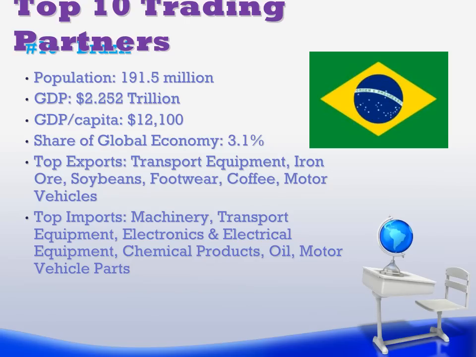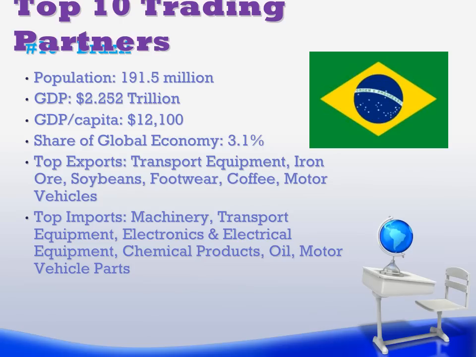And number 10, to round it all off, is Brazil, one of the nations that we consider part of the BRIC. If you don't know what that is, look up BRIC to see these emerging economies that are probably poised to take over the world, Brazil being one of them. With such a large population, it's hard not to see why. Generating a GDP over $2 trillion, but again, because they have such a large population, their GDP per capita is fairly low at $12,000. There's a disparity between the rich and the poor, just like China and other emerging economies around the world, such as Russia and India.